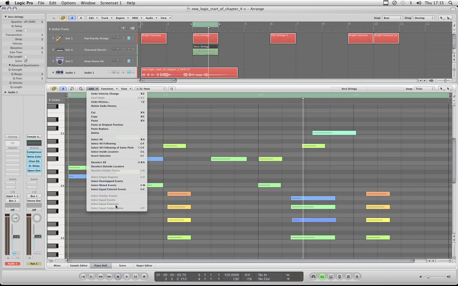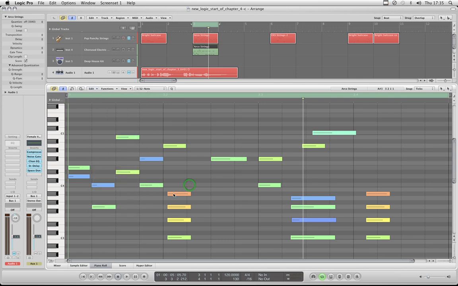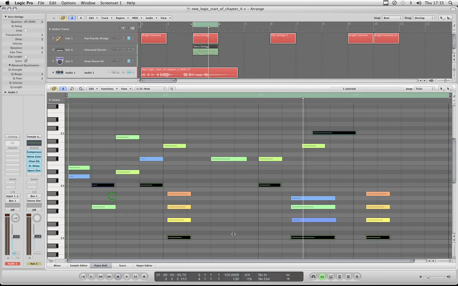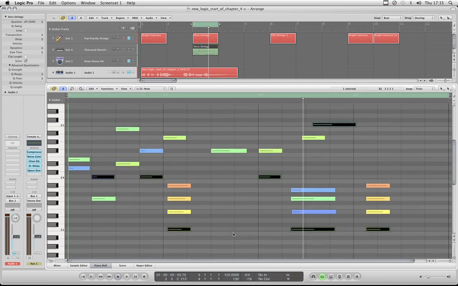Alrighty, that leaves just a few things. Alright, let's click this note. Select similar or equal events. Bit of a head scratcher this, so let's select similar events. And you sort of scratch your head and think, well, what the hell is similar about these other notes as the blue note that I began with? I want to select everything similar to that blue note, so let's do it.